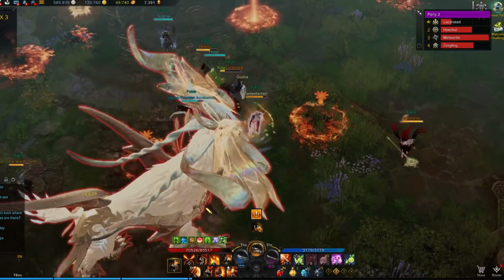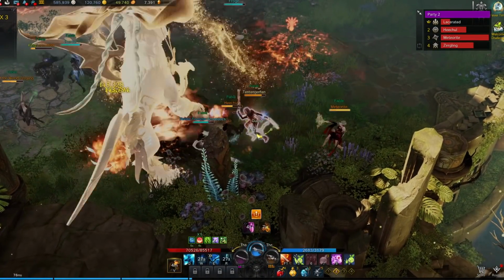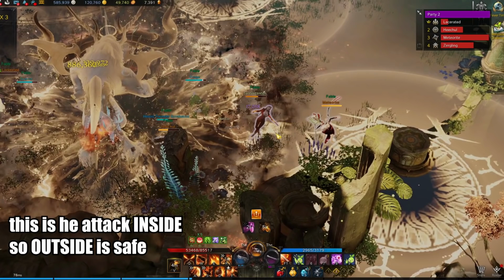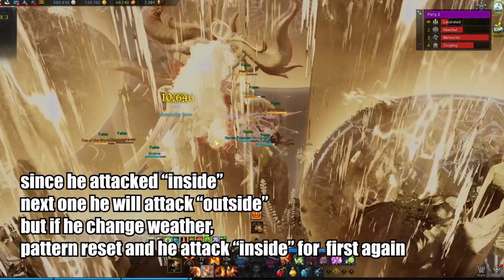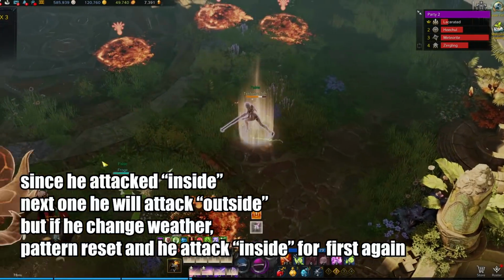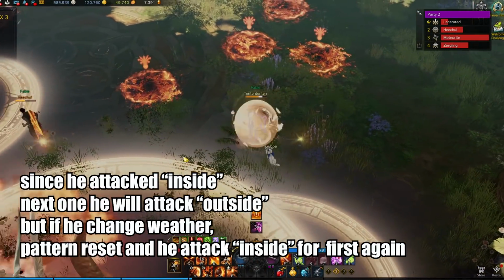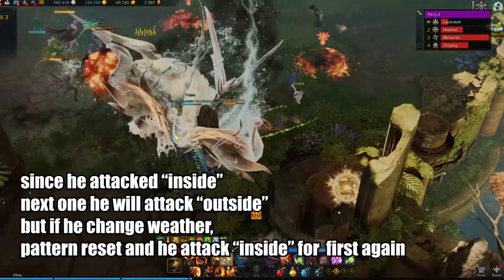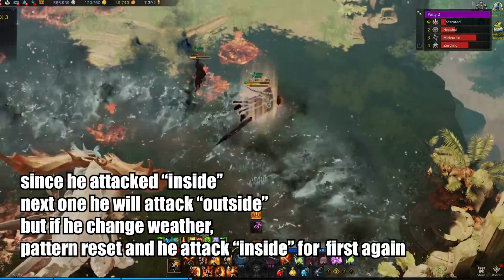Final thing to quickly call out is that if you remember this attack where he raises his body and then attacks either the inside or the outside area, he'll always attack inside first, which means outside is safe, and then he'll attack outside, which means inside is safe. However, the important thing here is that when he changes weather or phases, he will reset the pattern and will always attack inside first on the next attack. So make sure to adjust properly and don't get caught off guard whenever he does the attack again but he switches phases.